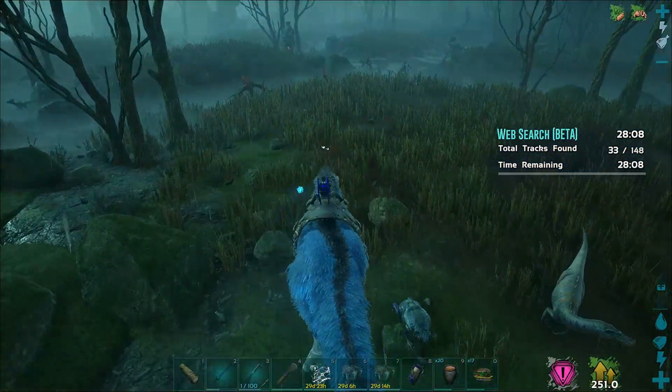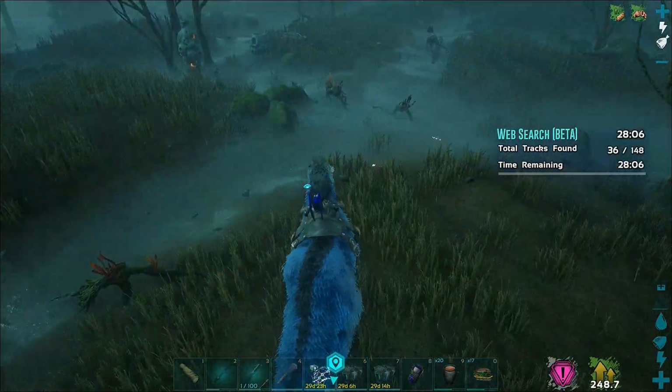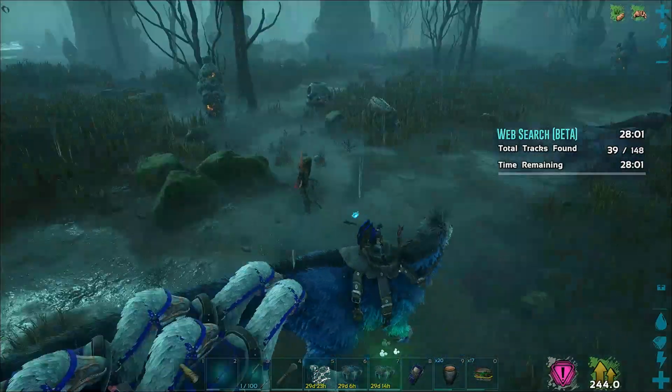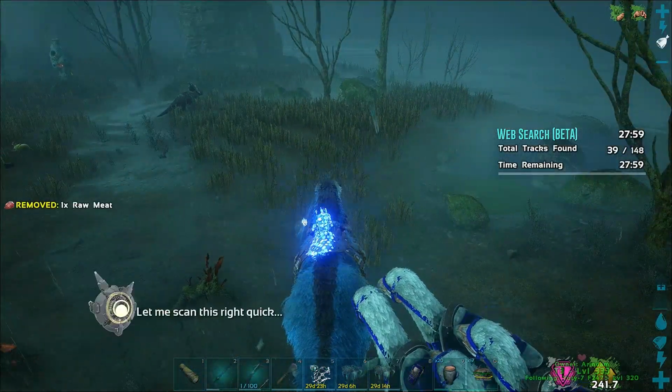I am trying to be more careful and also less resource hungry. I am not going to waste veggie cakes on this. For all 5 of them, I have disabled resource harvesting. Let me scan this right quick.